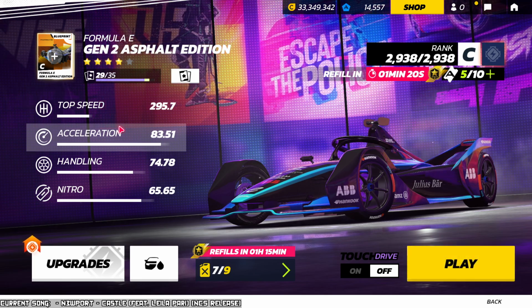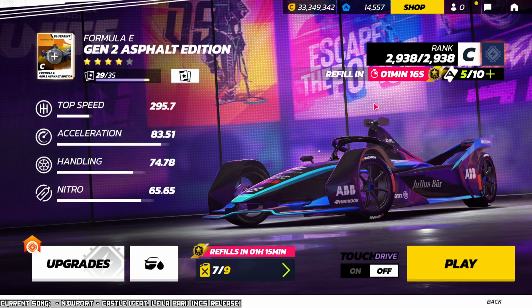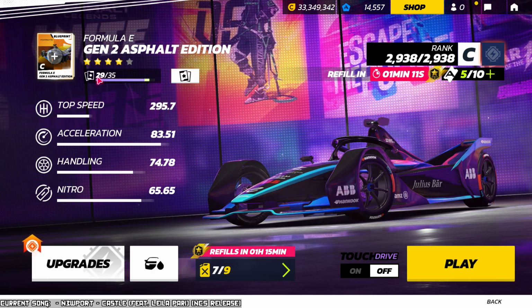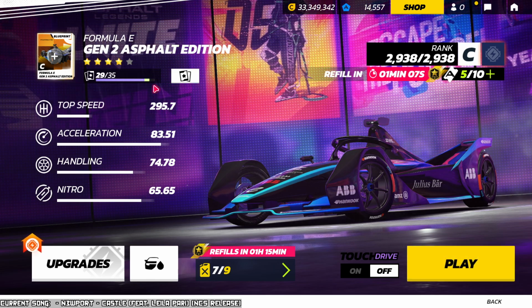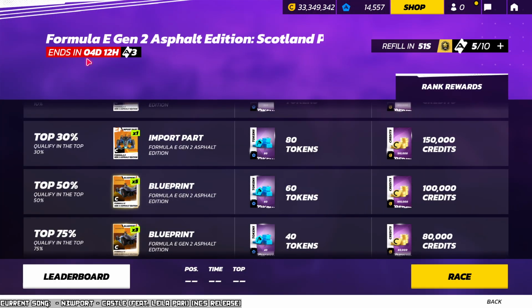Where if I currently want to spend a bit more tokens, I might need to spend another, what, maybe 1,500 tokens in order to take this card to the last star. So I don't know. I have to think about it. But you know what? I don't have a lot of time, do I? Yeah, I only have 4 days and 12 hours, but knowing myself, I'm gonna forget about this to do it.